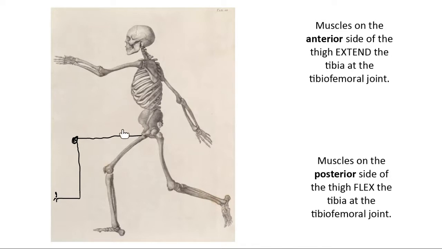We've flexed the femur. And when we say flexion or extension of the tibia, it's a reference between the femur and the tibia. So the space between the femur and the tibia also got smaller. So we also flexed the tibia as well. So sitting down, we would say, would be flexion. We're bringing the femur closer to the hips. We're bringing the tibia closer to the femur. Then when you stand back up, we extend the femur and we extend the tibia to make them farther apart from each other.